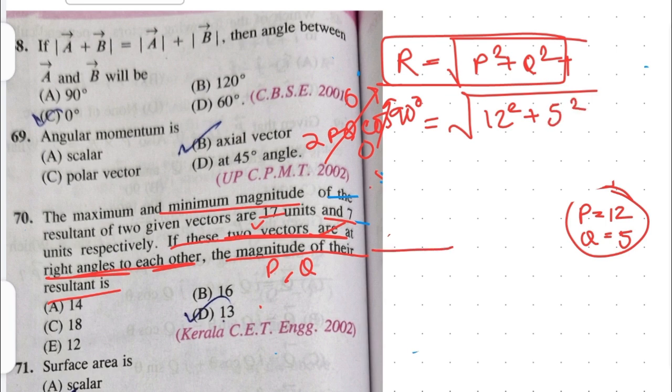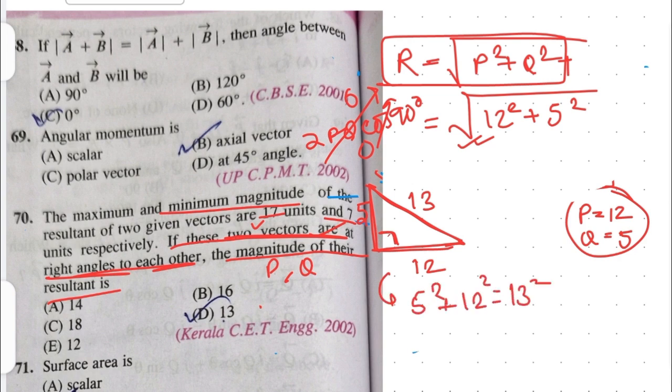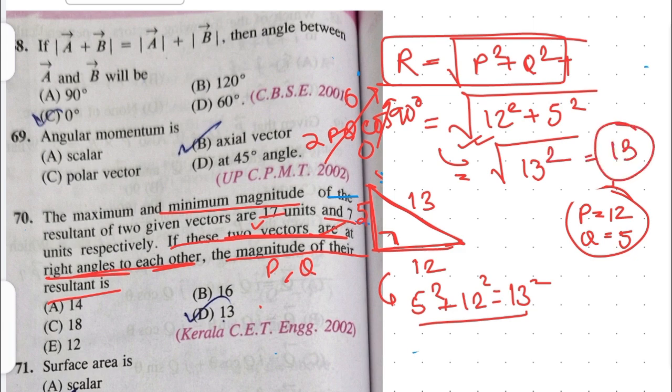Now if we remember Pythagoras, we can simply solve it, but we can solve it in a second. How? If two sides of a triangle are 5 and 12 of a right angle triangle, then the hypotenuse will be 13, right? What is the formula? Pythagoras formula, 5 square plus 12 square is 13 square. So if we remember this, we can directly write it. We don't need to calculate. We can directly write 13 square, that means simply 13. So the answer is 13.